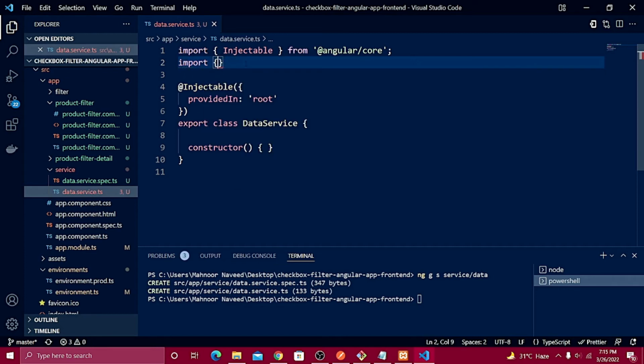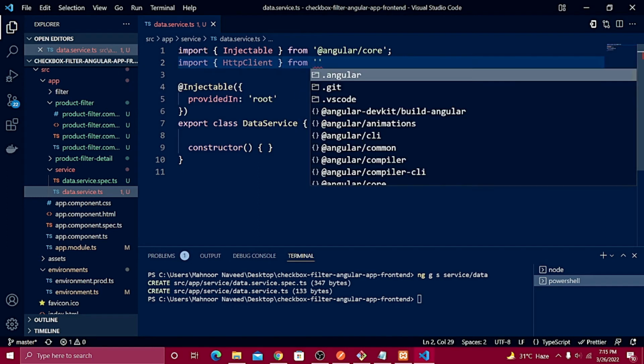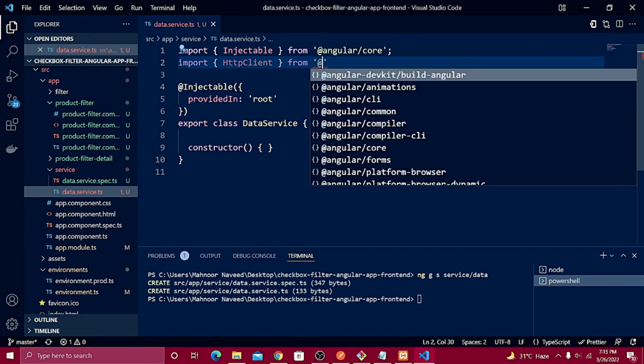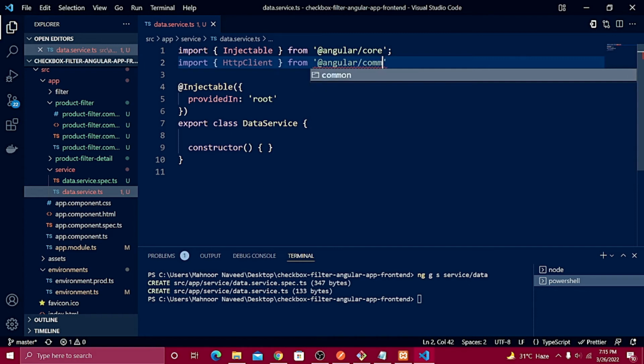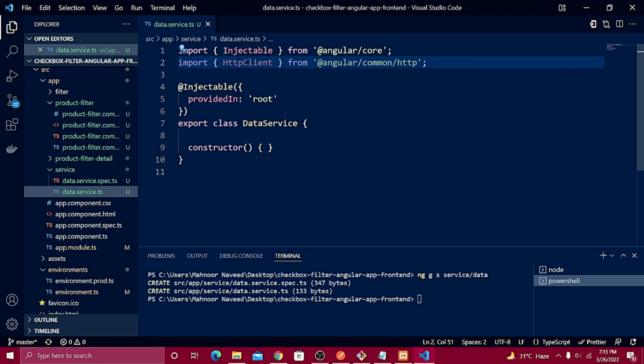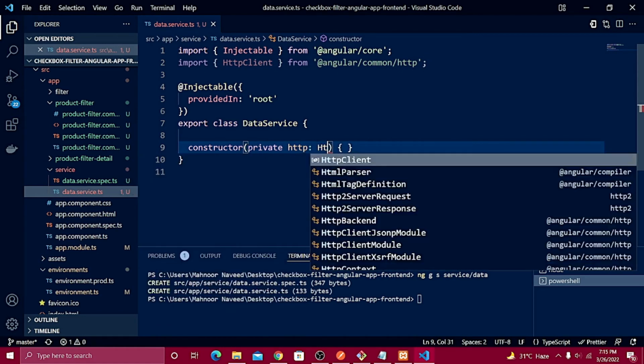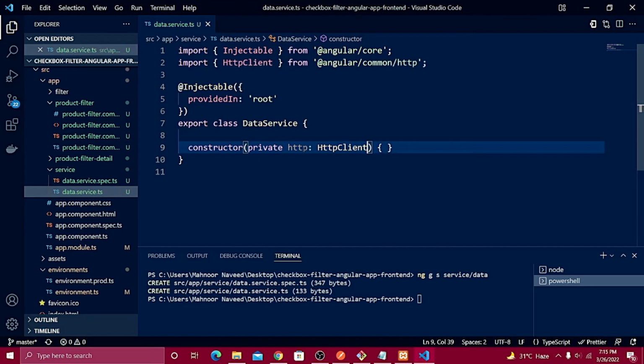It should be right inside the service, should be HTTP client, and that's all coming from Angular. So let's bring in Angular /common and /HTTP. All right, so that's all we need. Right inside the constructor, we have to bring in our HTTP. So I'm going to create a private variable, and let's bring up the HTTP, and give it the name of HTTP client. I also need to have my array in, so later on we're going to fetch that, right? We don't need the array for this purpose.